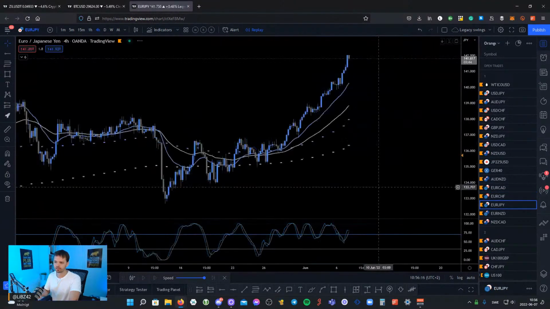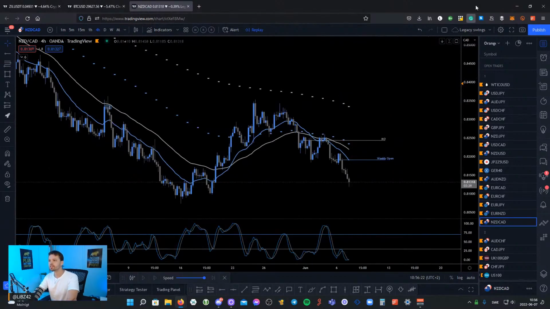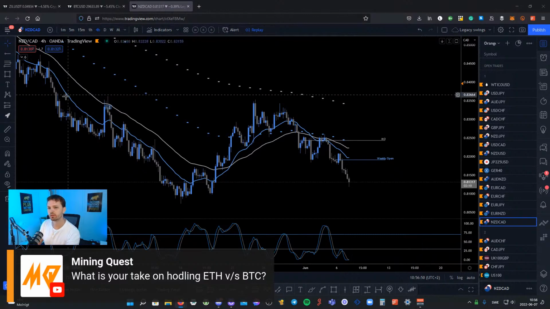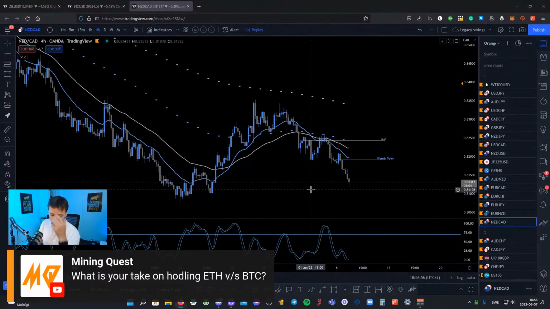So I do like the idea that I'm forcing myself to be patient while waiting for the candle closes. This is a very interesting question, right? Now, the Ethereum versus, you mean holding Ethereum versus holding Bitcoin, or are you talking about having a position on Ethereum, Bitcoin? You're probably talking about the difference between holding the two assets on spot market, and I would say you should have both, right?